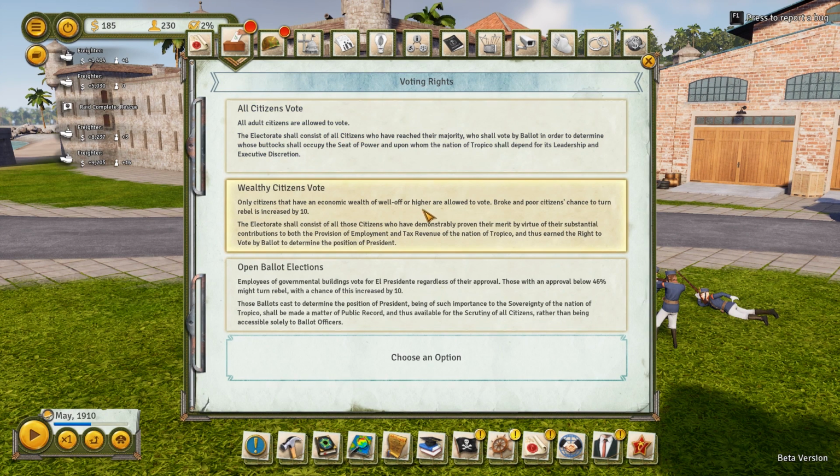Then there's the wealthy citizens vote. Only citizens that have an economic wealth of well-off or higher are allowed to vote. Broke and poor citizens' chance to turn rebel is increased by 10. Okay, and then there's the open ballot elections. Employees of governmental buildings vote for El Presidente regardless of their approval. Those with an approval below 46% might turn rebel, with the chance of this increased by 10.